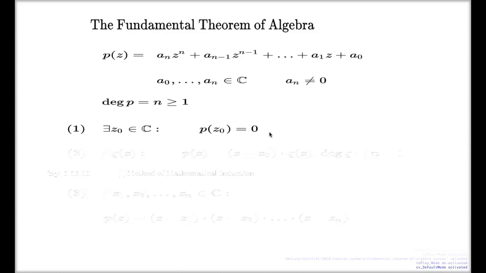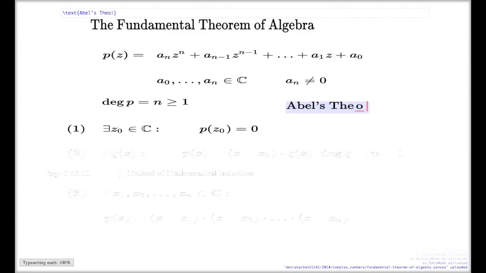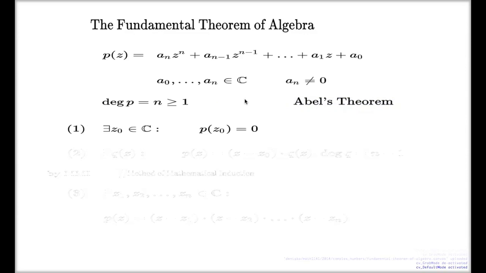And like I said, there are even more discouraging results, which we discovered later after this theorem, which say that it is in principle impossible to find a formula for the solution of any polynomial of degree higher than 4. It's called Abel's theorem. It's a very discouraging result, especially from your perspective. If you're looking at a polynomial of degree higher than 4, say 5, 6, or 7, you cannot find a general formula to solve it.